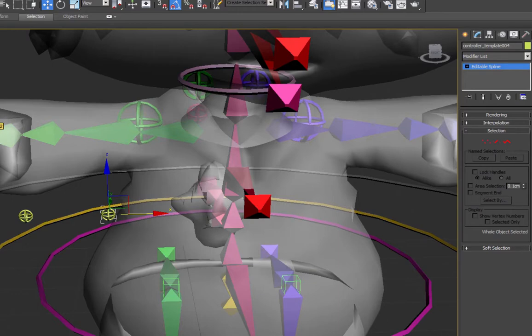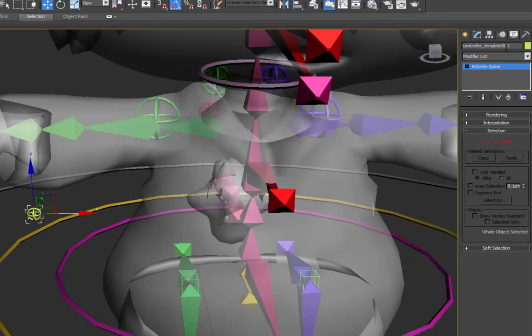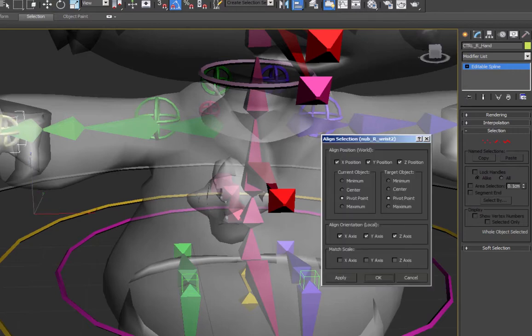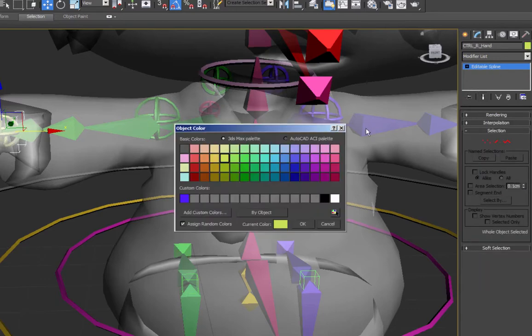I'm going to grab this again, shift drag to the right, 2 copies, and this time I'm going to use the wrist pivots, or the wrist nubs, which will control the hands. So the first one, CTRL, I'll call it left hand, and we'll make it that purple-blue color, and align it to the nub left wrist. Position and orientation. Same thing with the other one, CTRL right hand, aligning it to the right nub. Let's change the name of that nub. I need the 2 on there. And we'll make the color green.